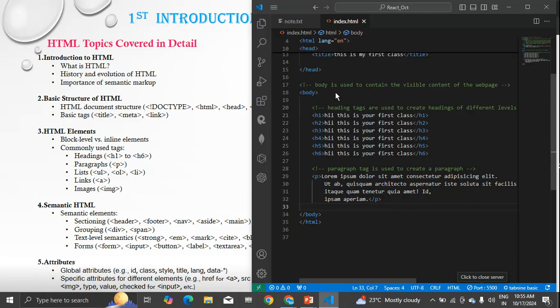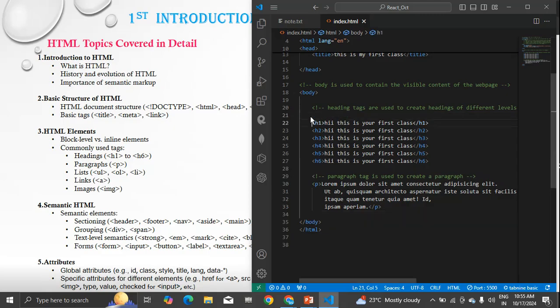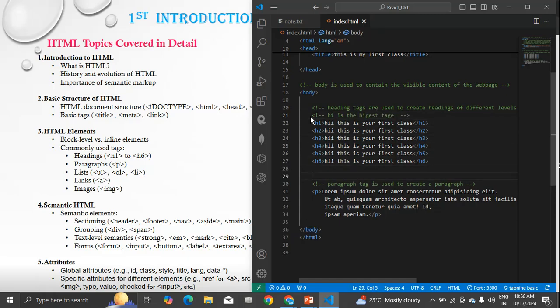There are h1, h2, h3, h4, h5 and h6 tags. Here h1 is the highest tag and h6 is the smallest tag. These come under the header tags, that is, heading tags.